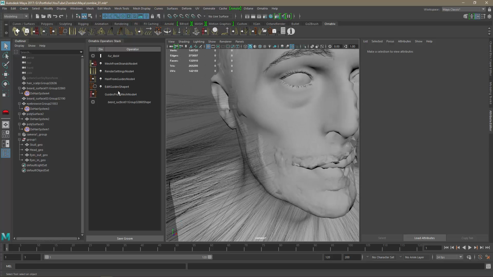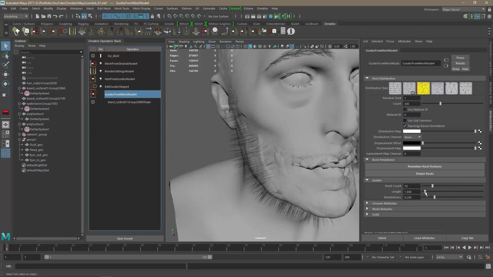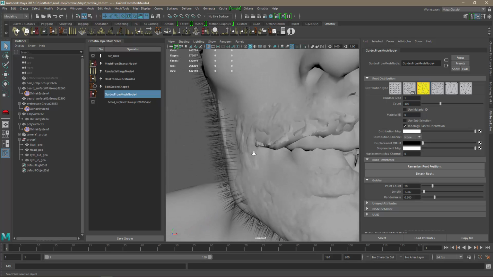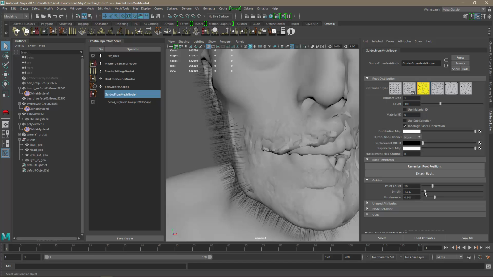Now let's go back to the guides from mesh and drop this guy down. Alright, so the beard, how long do we want this beard to be? Well, I want it to be a little bit long, not too long, just a little bit to be creepy.